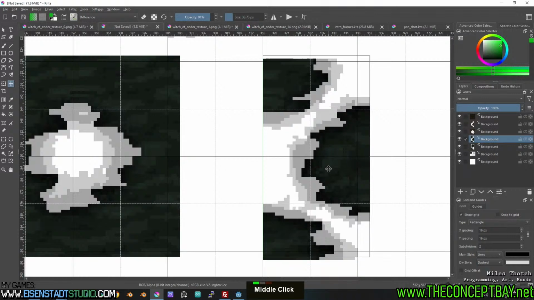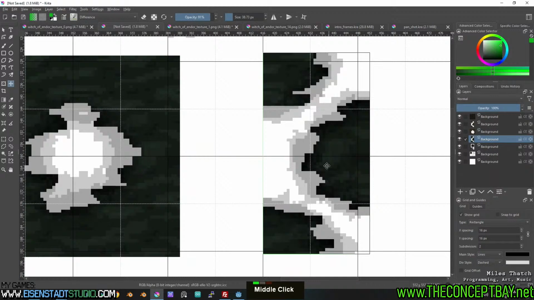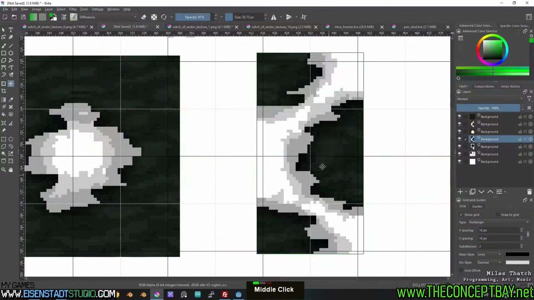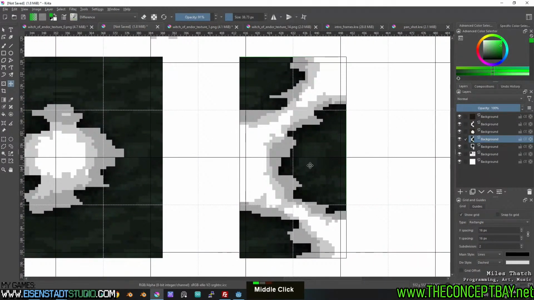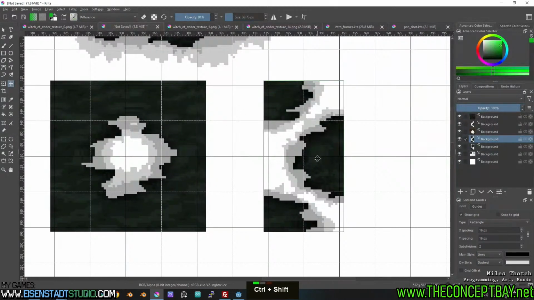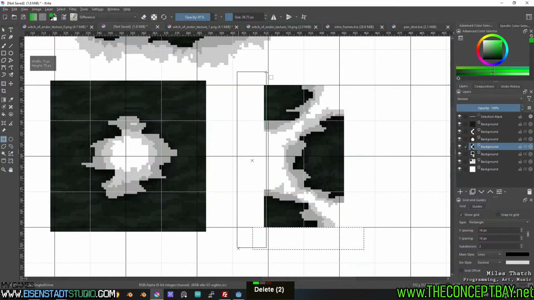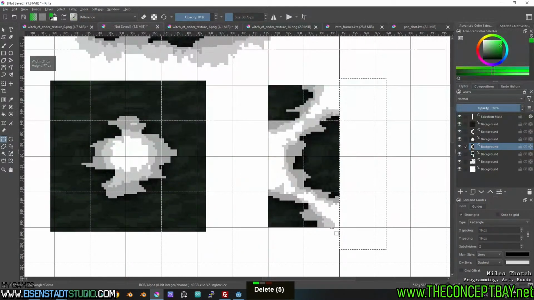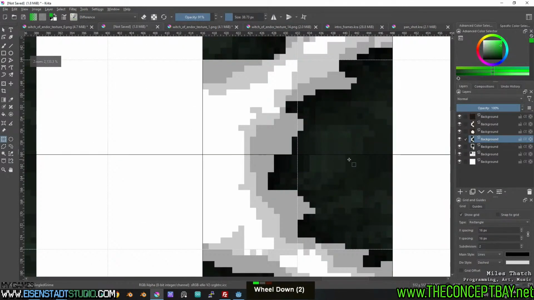And then... But then how would it connect? Maybe something like this. This might be the way it connects. Okay, that could potentially be it.